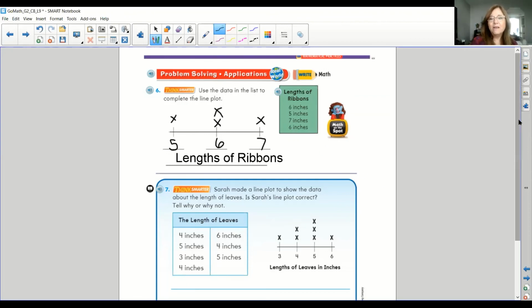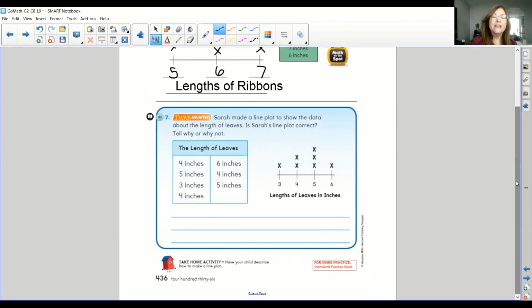The last thing we have for today is Sarah made a line plot to show the data about the length of leaves. Is Sarah's line plot correct? Tell why or why not. Okay, so she has 4 inches, 5 inches, 3 inches, 4 inches, 6 inches, 4 inches, 5 inches. She has one 3-inch, so we can cross that out.